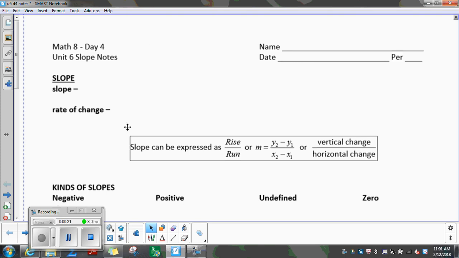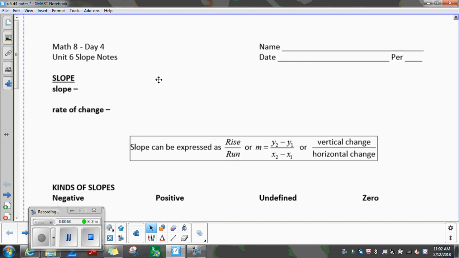I apologize for the long notes. Slope is a really important thing. It's also a really easy thing to do because you guys have already done slope before. So it's just going to be a lot of practice for these notes, and we're going to practice it some more in class. Slope is really important because it's a big deal in algebra, so we're going to make sure you guys are 100% on this. Sorry, like I said, I'm still in school.